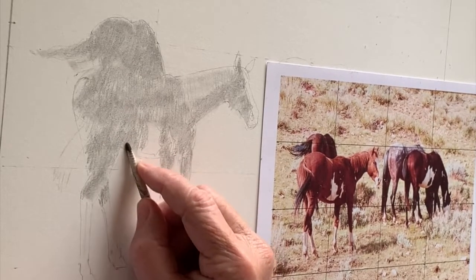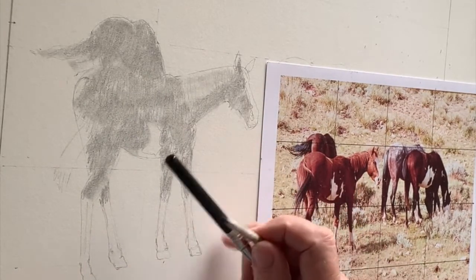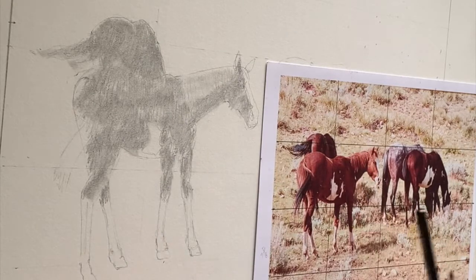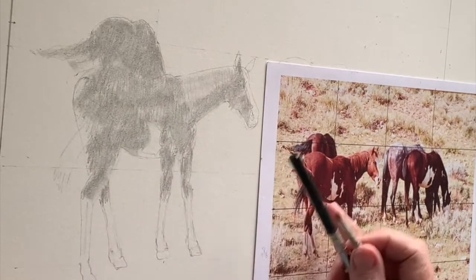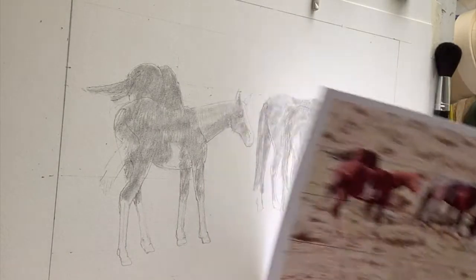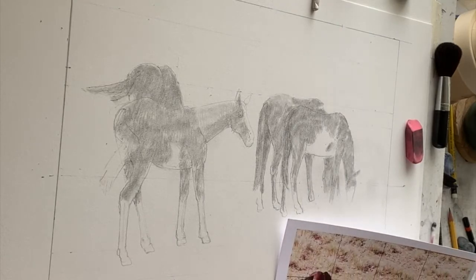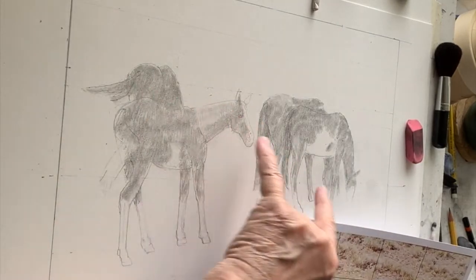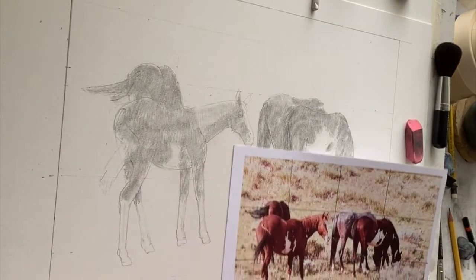Okay, just to save some time, I'm going to pause the video here and do the same thing to the rest of the horses. I'm going to do exactly what I did here, then we'll start again. Okay, I've got both sets of horses, ponies, shaded in with just one value. And now we're going to start picking out the darks and the lights.